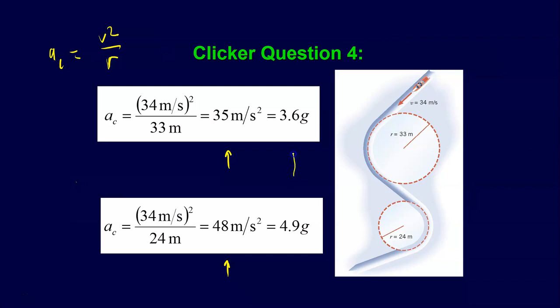Now, what they'll do oftentimes is express the acceleration in terms of g. You've probably heard people do this before. Literally you just take that number, like that 35, and divide by 9.8, and that gives you 3.6 g. So that bobsledder in that first turn is feeling an acceleration of 3.6 times the gravitational acceleration. It gives you a sense, in terms of something that you experience, which is the gravitational acceleration, of how big it is. And that second turn is like 5g, so it's a much more extreme turn. Oftentimes the problems will ask you to do that.